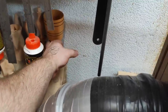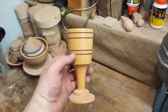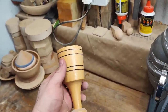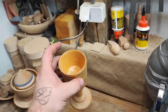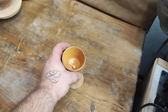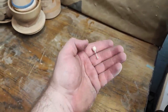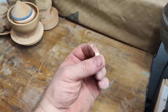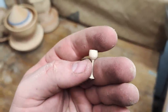And this is from a woodturner from 17 years ago, who taught me spindle turning, and this is one of his works. And oh, inside I have this little guy, which I made on the lathe, a little delicate drinking glass.